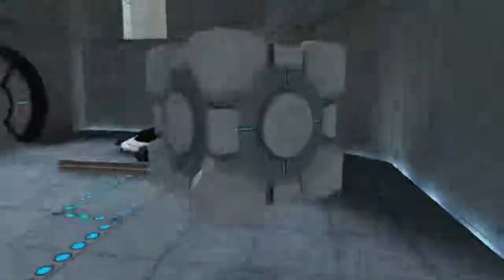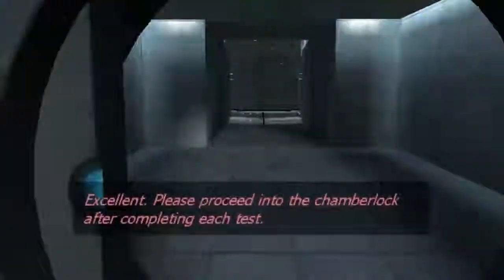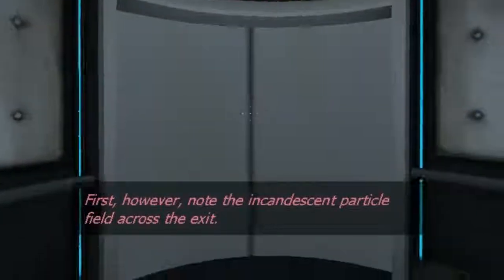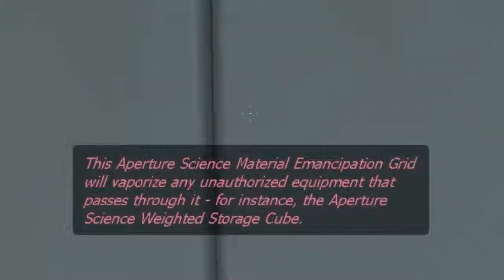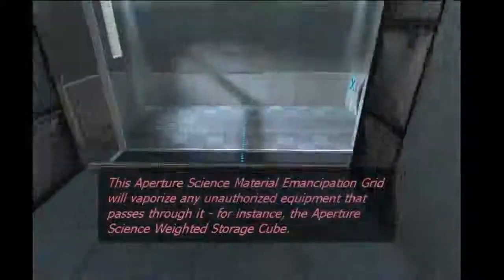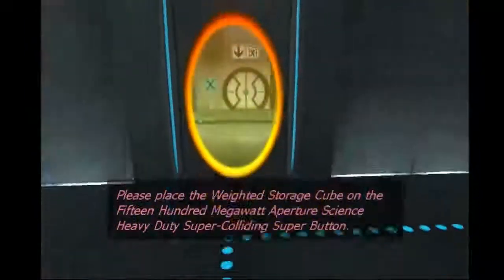I can pick up an object with pressing E. Yeah, I just picked up the companion cube. No, that's a weighted storage cube, I think. I can pick it up with E. Yeah. Aperture Science weighted storage cube. So, that's a nice stain. Is this a shit stain or a piss stain?